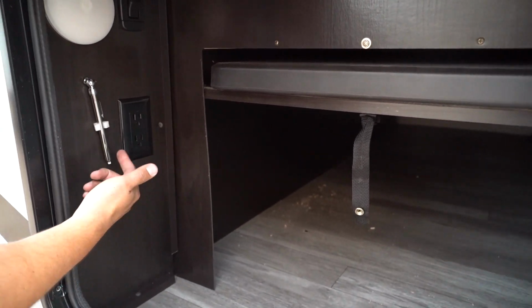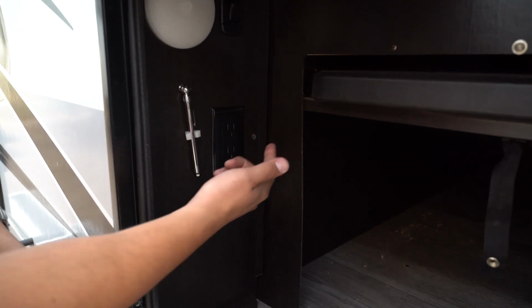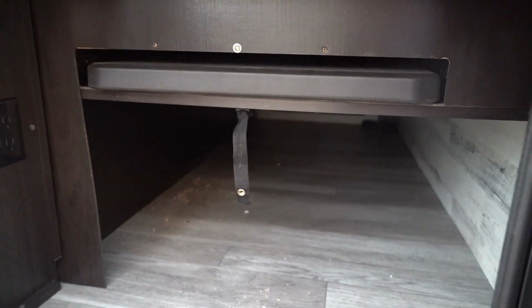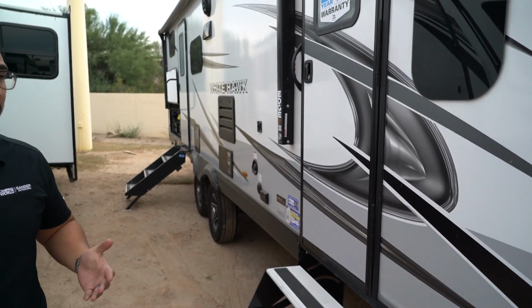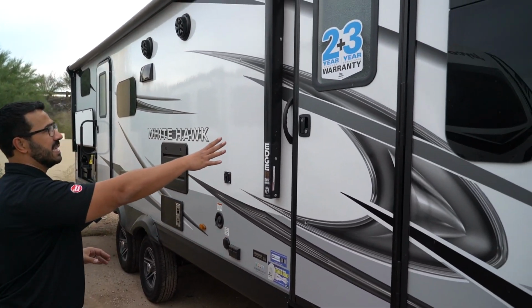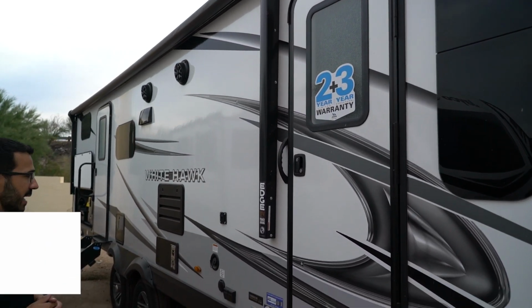Of course, a light, electrical outlet, and again, sometimes it's the small details, not on the table, but they give you a tire pressure monitor right there, so that way you can make sure your tires are good to go before every trip. You have two entrances and exits into this RV. This one right here is the one into that bedroom.